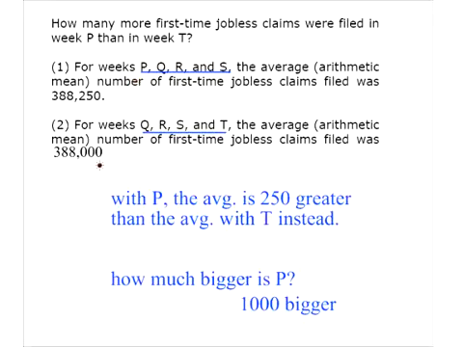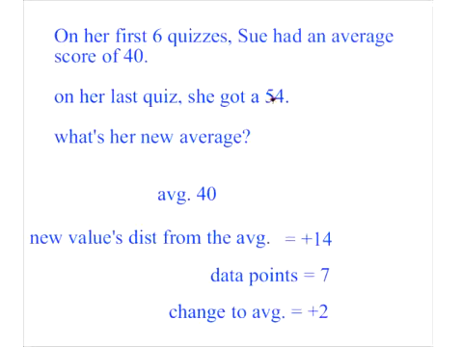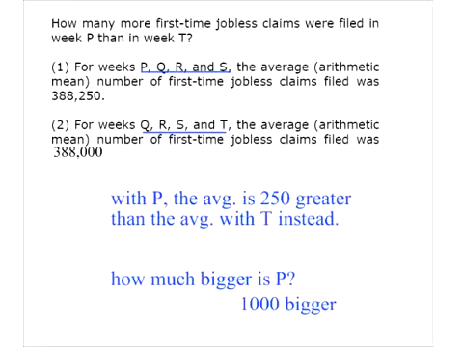I was using this problem just as a follow-up with what we were talking about, the idea that when you have a number that changes the average, you can tell how big, I mean, this is kind of working backwards. Here we know how far apart this is from the average, and then we figure out that even though it's 14 away from the average, it's only going to move the average 2 because we're considering that 14 over 7 data points. And this problem is that thinking in reverse. I know that this moves the average 250, and since I'm considering that over 4 data points, it's really 1,000 bigger. It's really 1,000 higher than this.